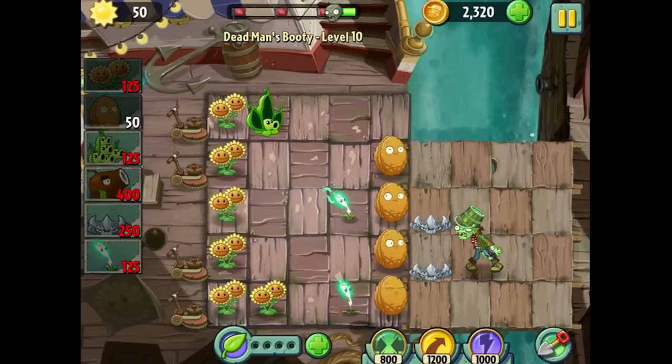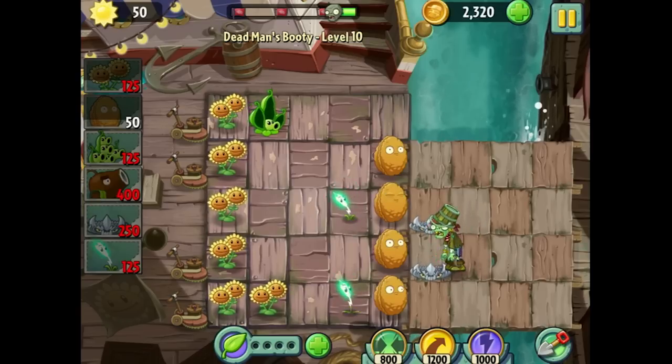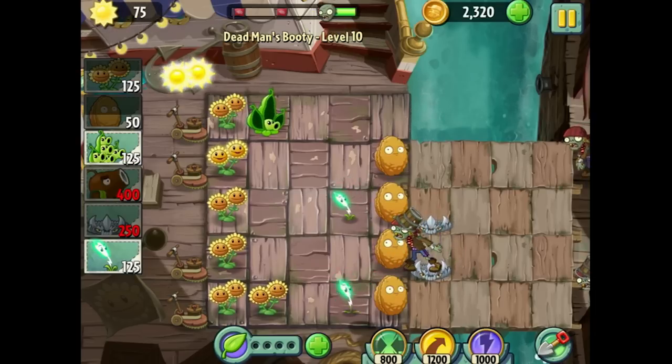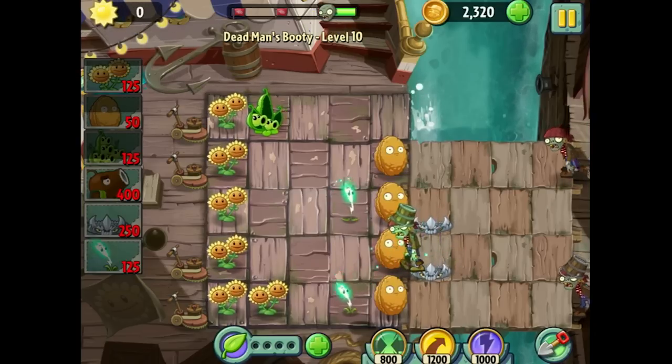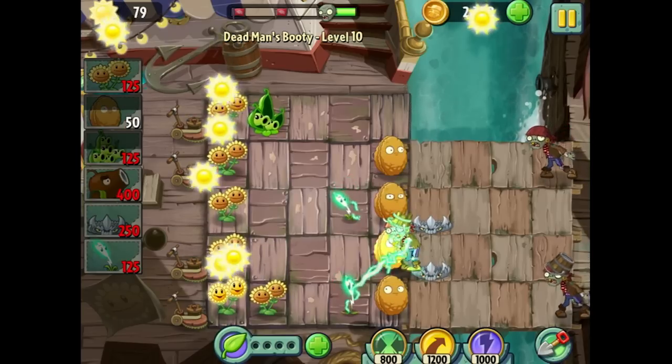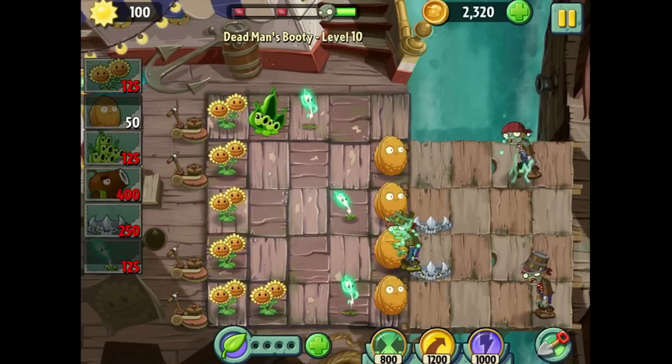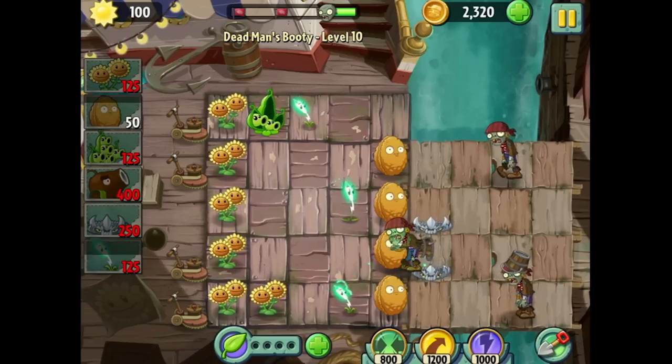Let's try to do double columns of this stuff, if we can. We just need better protection up top. I haven't quite learned my lesson yet. There we go. Double up top. That's gotta be good, right? And a lightning guy as well. Can't go wrong.